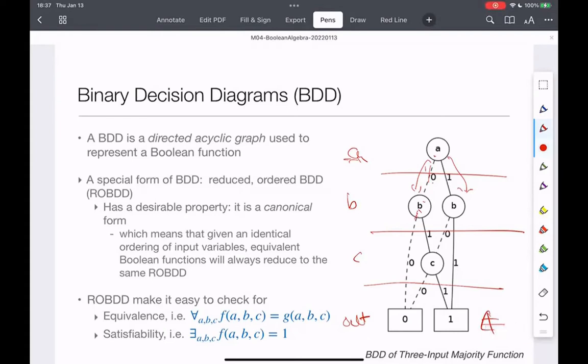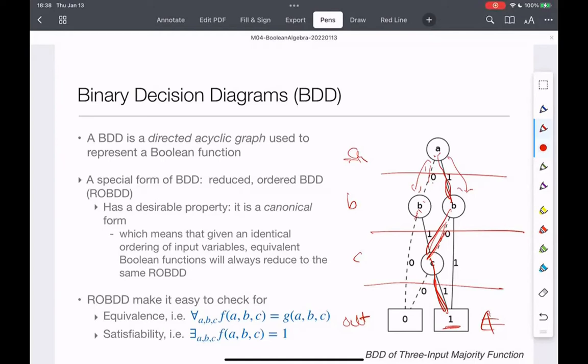So the idea in BDD is that we are trying to represent these different paths which can traverse through A, B, C, if not necessarily all of them, but in general through all three of them, to reach one of the two outputs. So in this particular case, for example, if I tell you A equal to 1, B equal to 0, C equal to 1, then you will say, I'm going to take this path, then this path, then this path, and therefore output is 1. In general there are 8 possible paths, but because functions have some structure, you may not have the worst case.